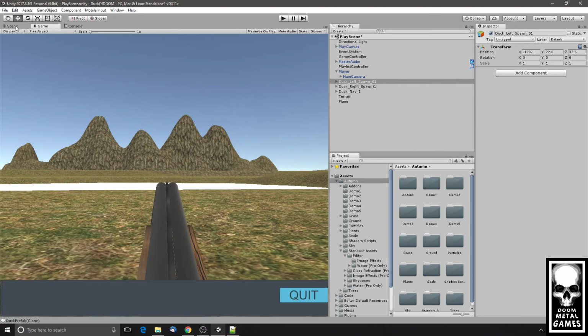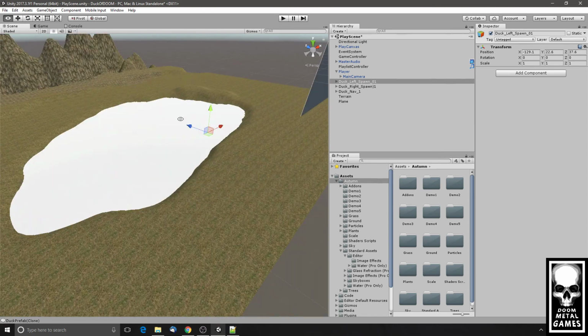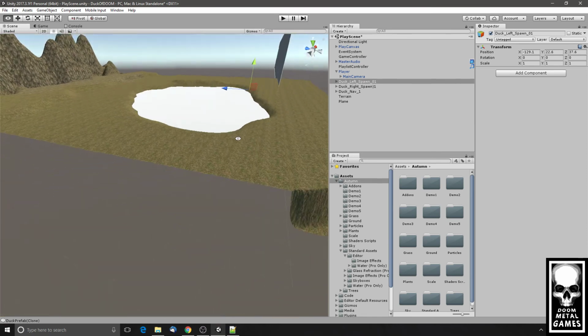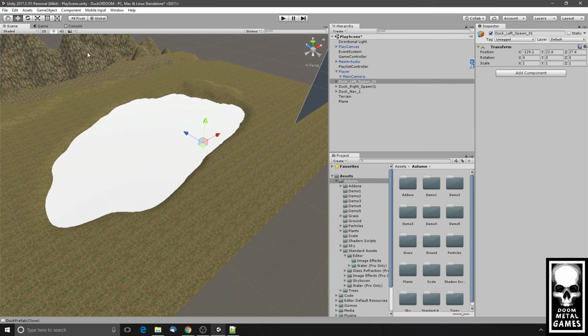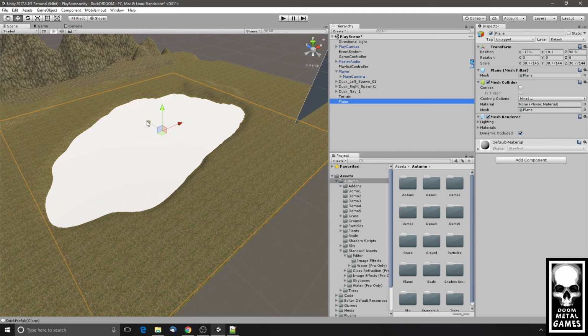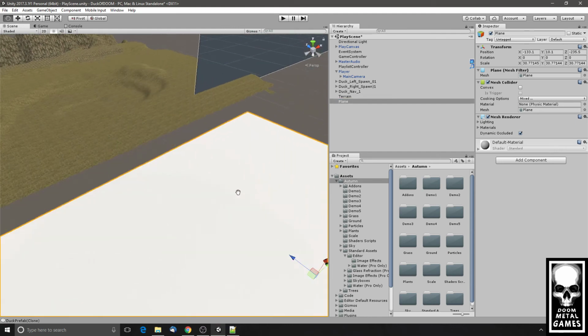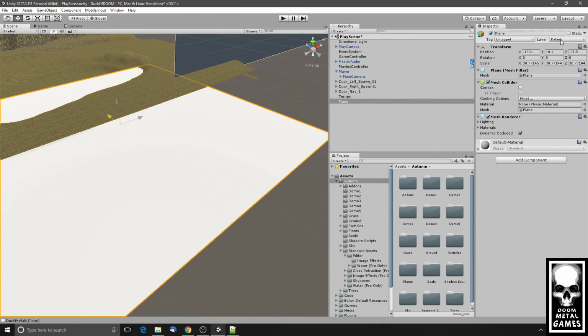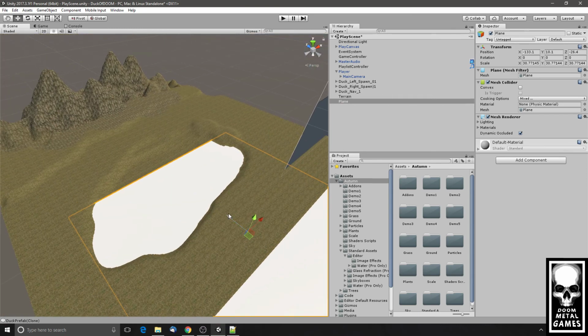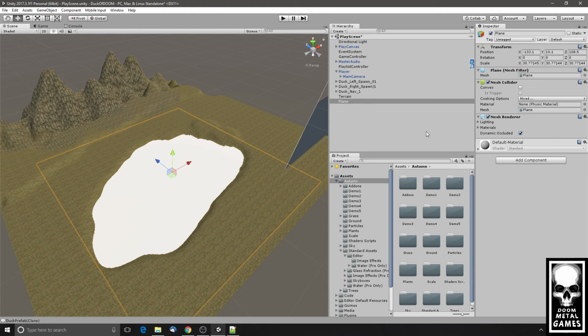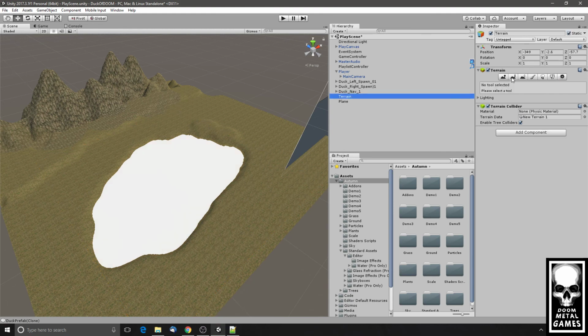And I might play with that more for the water. It'd be kind of nice if it had some kind of a sense of, I guess let's do it now. So if I put that back in there, I think I can do it like this. So terrain.